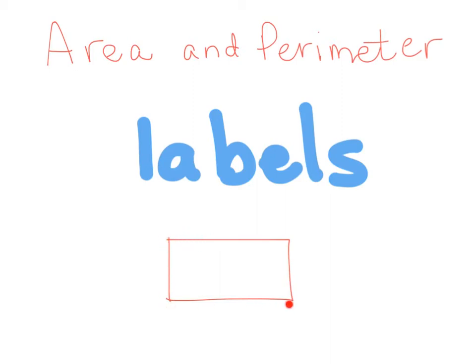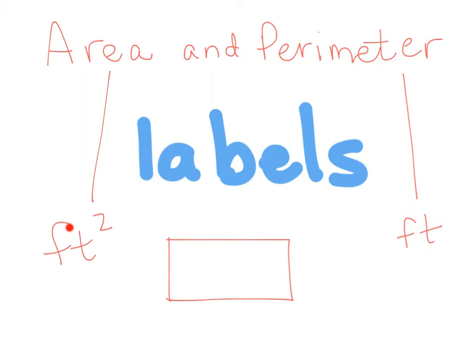around the shape. In class we talked about how when we talk about how tall you are, we say you're 5 feet tall. We don't say you're 5 feet squared. 5 feet squared would mean you're 5 feet tall and 5 feet wide, and that would not be a good thing if you were 5 feet tall and 5 feet wide. So we address perimeter with the label of feet and area with feet squared.